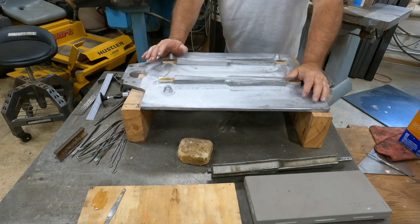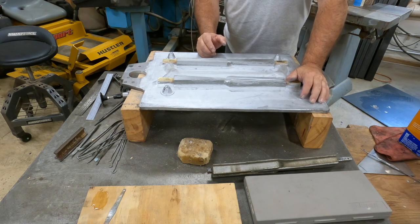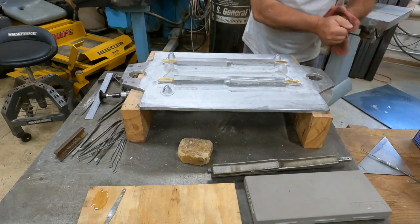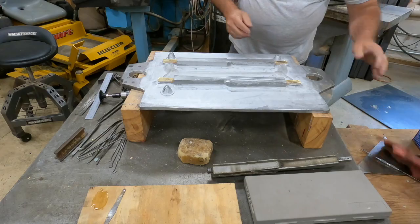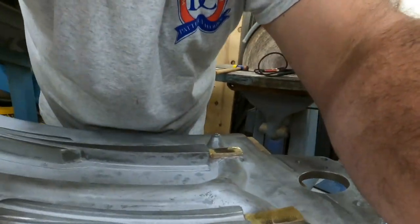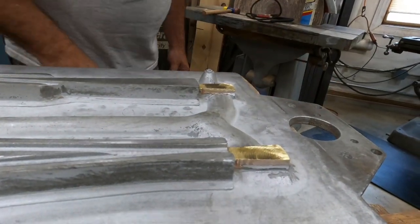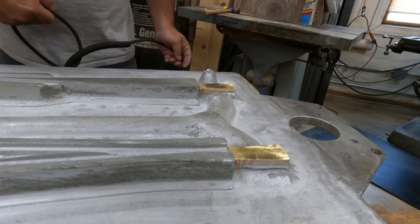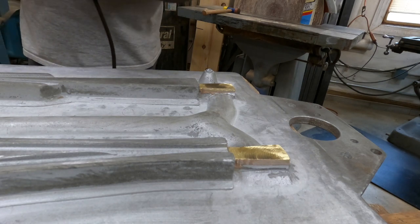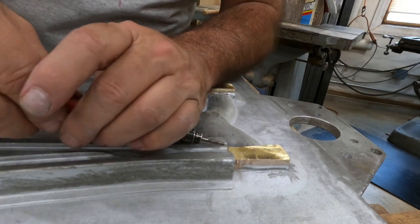I'm going to do a little bit of hand sanding with this thing. Real quick, I'll show you what I'm going to do with the die grinder. All I'm going to do is use my pencil grinder. I've got it all set up. Get you a little closer up here. All right, all we're going to do is a little die grinding on this thing, and then a little filing to fine tune it. This project will be done.